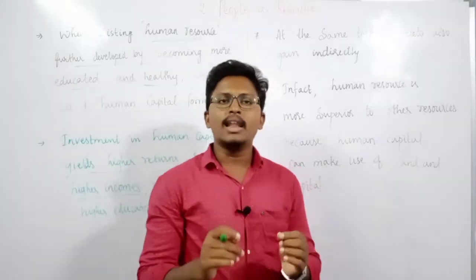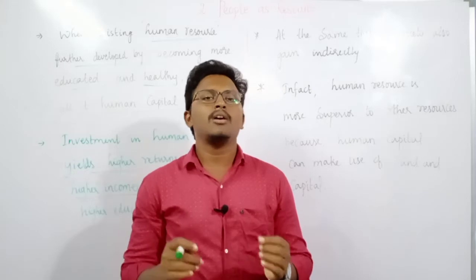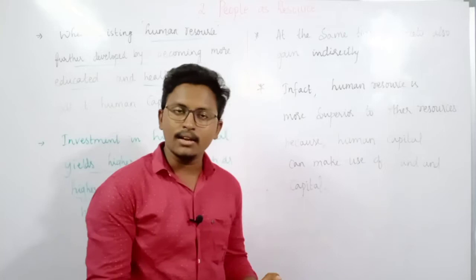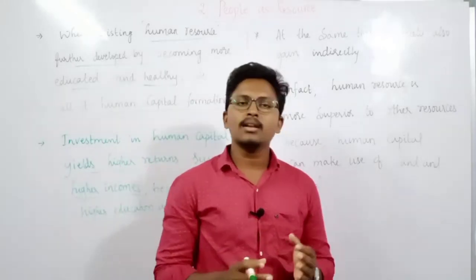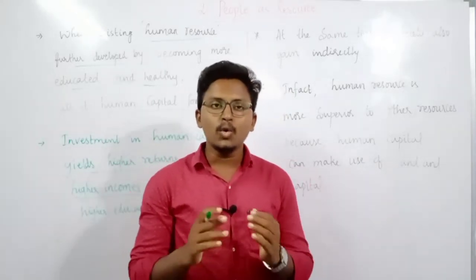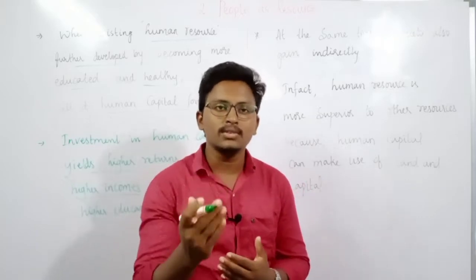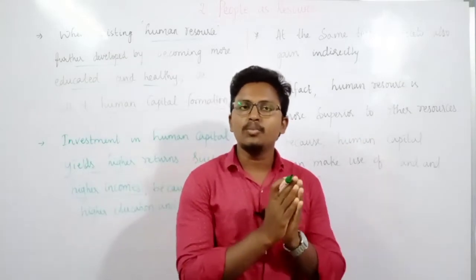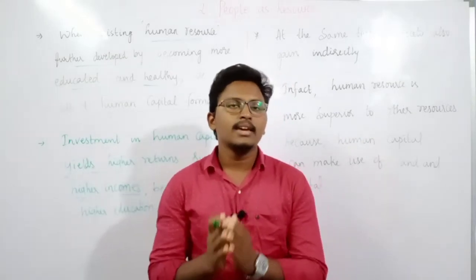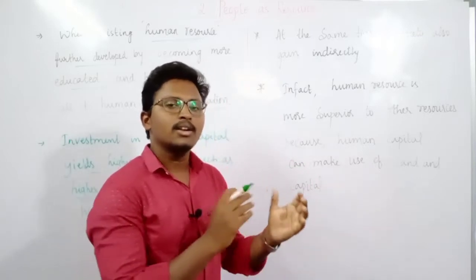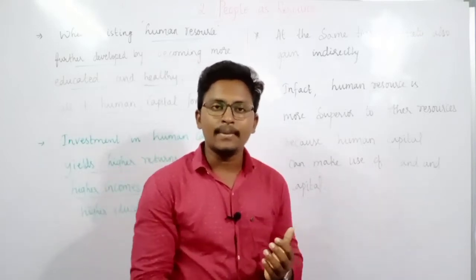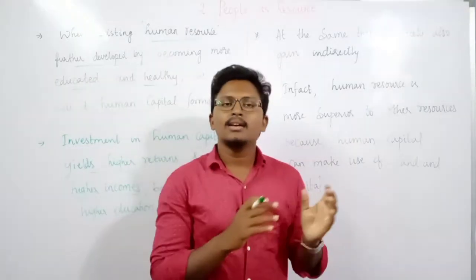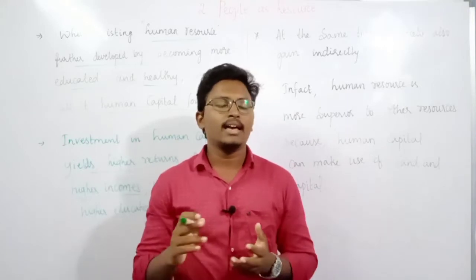Why? Because land and capital cannot be used on their own. Land cannot cultivate on its own, it cannot construct any building on its own, and capital also cannot be used on its own. So human capital is required to use this land and this capital. That means the person who possesses productive knowledge and skills is required to develop this land and this capital. That is the reason human capital is more superior to other factors of production such as land as well as capital.